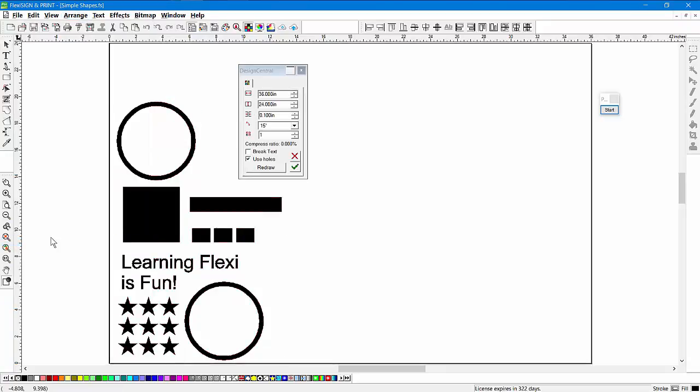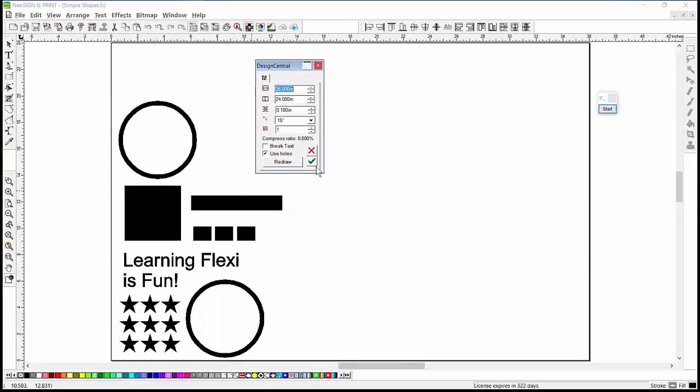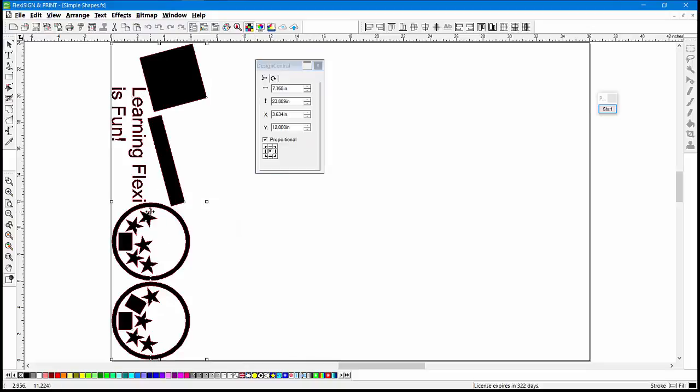Go to true shape nesting, and basically you set up your parameters here. Again, the size, the width, the spacing, and then this is going to show you how to rotate. How much rotation do you want to allow, and you can even do copies. So first of all, let's just use the holes. We're going to do just like you see here, and I'm going to say OK to that. You can hit redraw, and that'll show you a preview of what you're going to get. That's how it's laid out, so that's kind of nice, right? A little preview. And then hit the apply button, and it actually applies it.